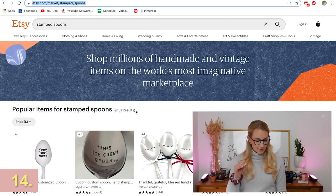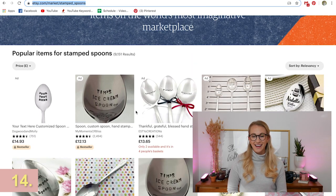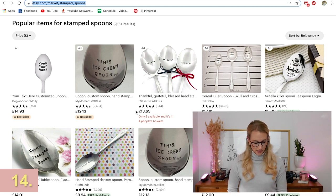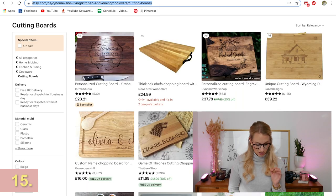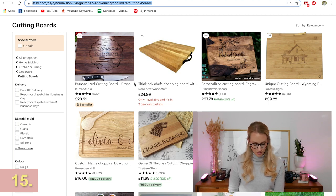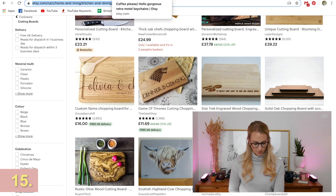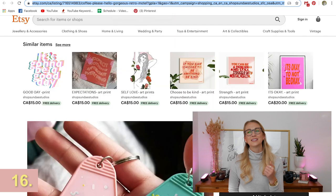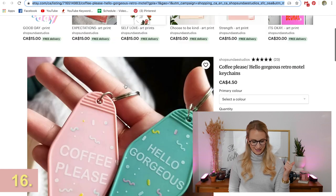One of my favorite gifts I've ever given was to my mom — it was one of these imprinted spoons that says 'I love you mom' with a little heart, and she makes her coffee and tea with it every morning. I know it's not a big gift but it means a lot to her. Etsy is the place to go for personalized gifting ideas. I recommend personalized cutlery — I've also seen people do that for wedding gifts. Cutting boards are so cute too. They also have personalized key chains — such a cute stocking stuffer. I got one that said 'Luke's Diner' from a little shop in Hamilton.